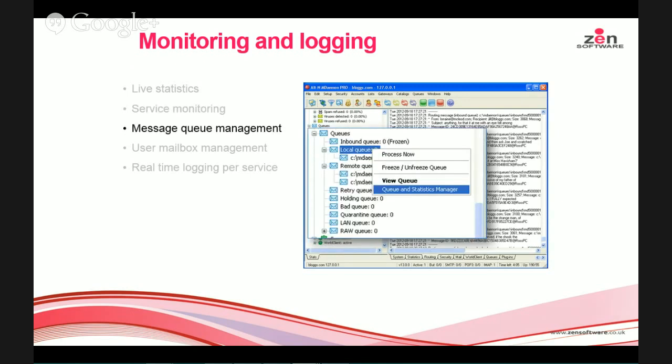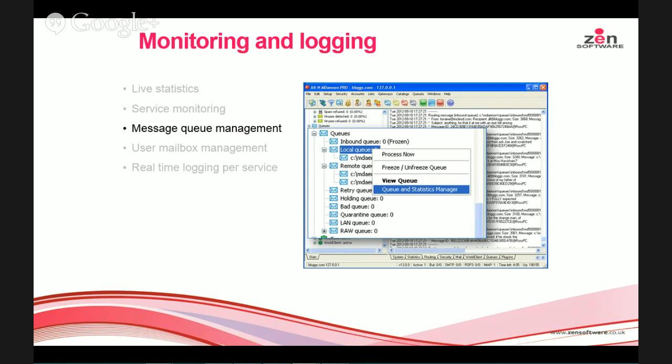Oh, I've kind of jumped ahead of myself with the message queues. The message queue management is, as I mentioned before, these different queues. You can go into any of these queues and freeze them. That's very useful for stopping the flow of email quickly. I often freeze a queue, stop it, so I can go in and look at that message live to see exactly what it contains before I then unfreeze the queue and let it go further down the message track.